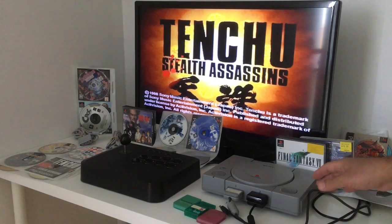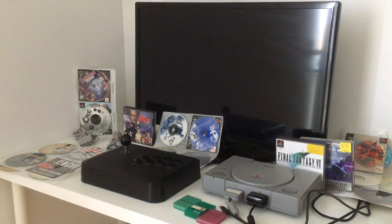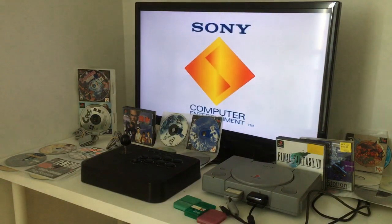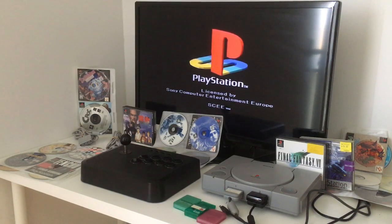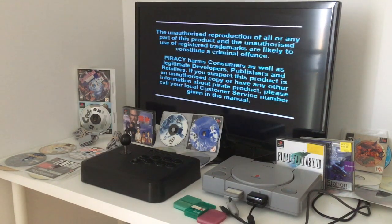I had this, not the original connector cable, but I had a gray RGB cable to the SCART connection. The picture quality was just perfect. And when I see it with the original cables, with the composite red, white and yellow, I mean, all the colors are off and there's some ghosting around the red P there, and the quality is just so bad.